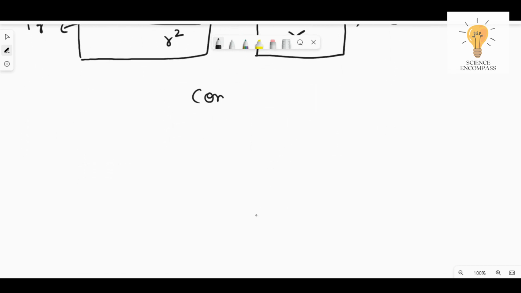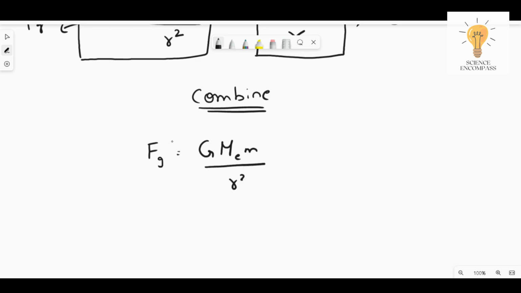Okay, so let's just combine these two together, and we can rearrange the formula and write it this way. The gravitational force would be equal to the gravitational constant, mass of the Earth, mass of the satellite, divided by r squared, equals the centripetal force, which is mass of the satellite, the velocity at which it's moving. So we can just write v, or if you want, we can say v naught, divided by that r. It's the same thing. I've just combined both of them together.